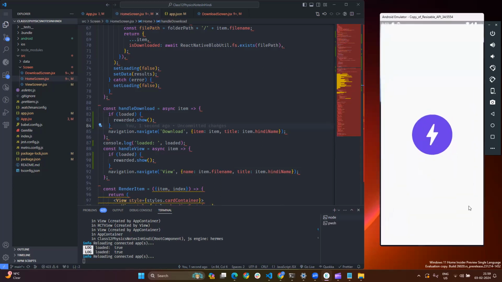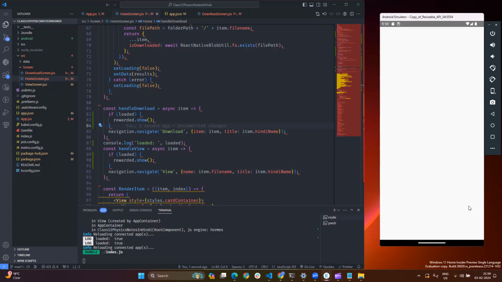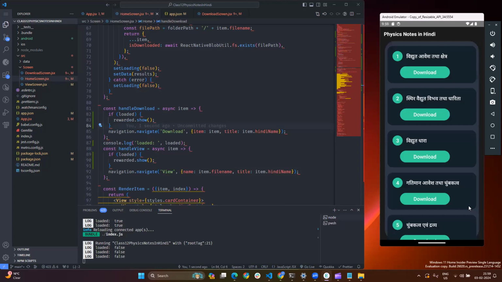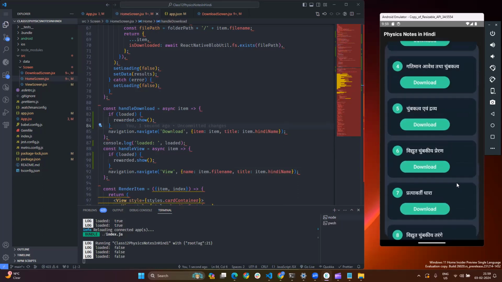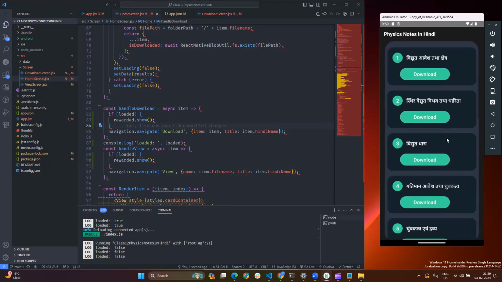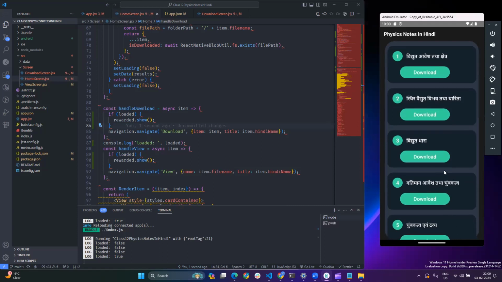I don't know why my app is hanging a lot. Still the load is false. Let's see if it becomes true. Okay, load has become true. Now let's click on download. It's not showing any reward still.